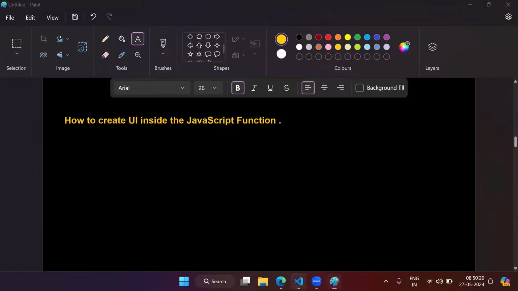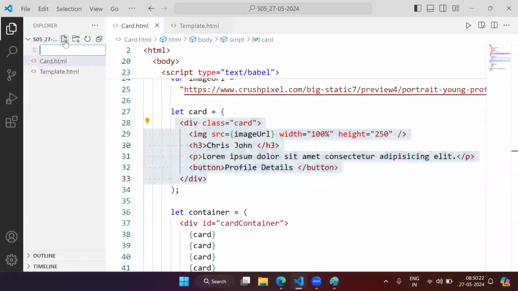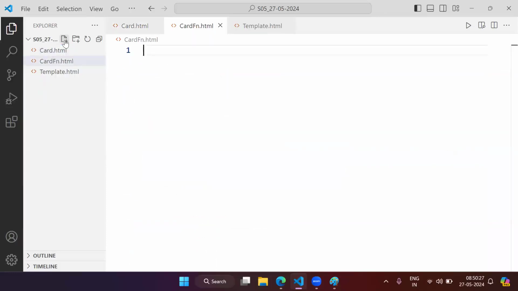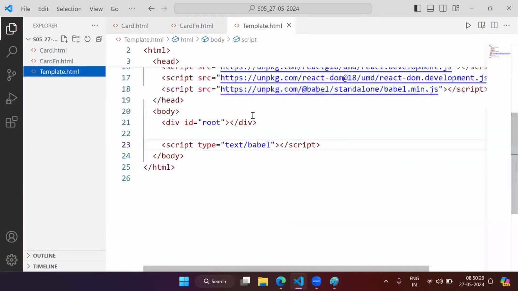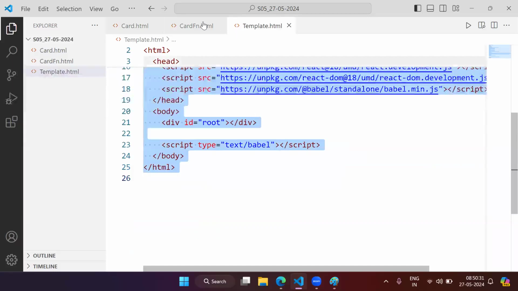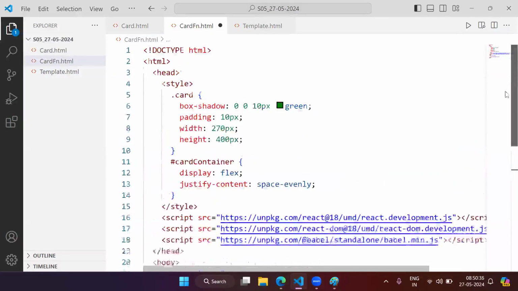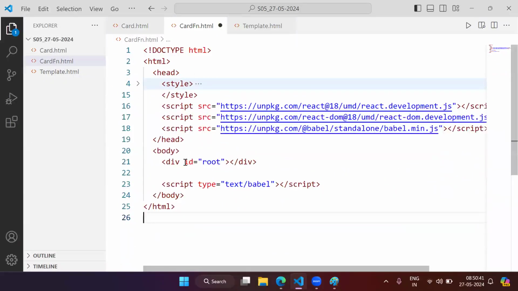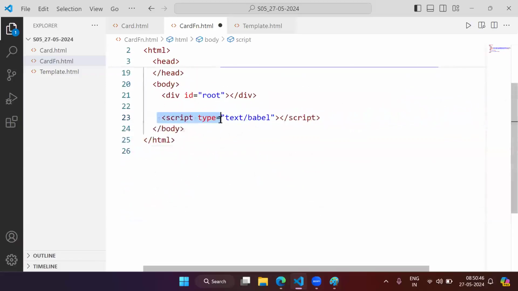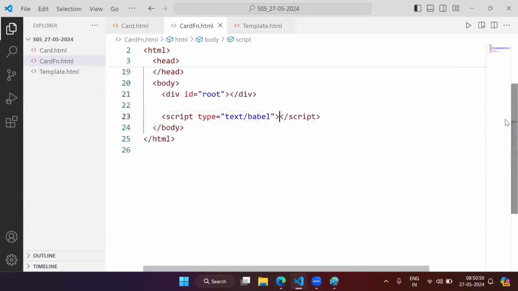For this, I will create one separate file, card fn.html. I will copy my template and paste it here. Let the style be as it is. You have script tags, you have your div, and you have a script without any code here. Now inside this script tag, we will create one simple JavaScript function.